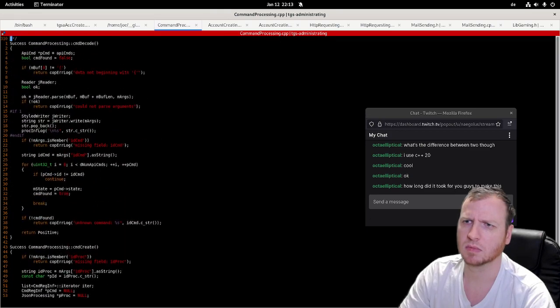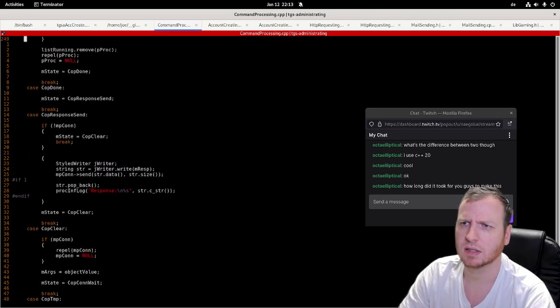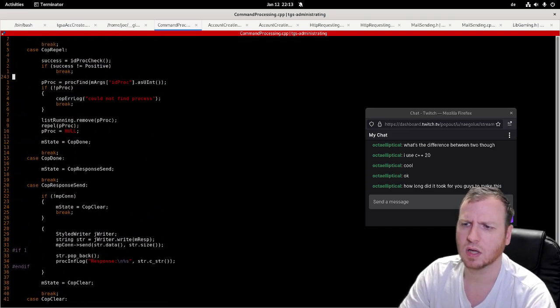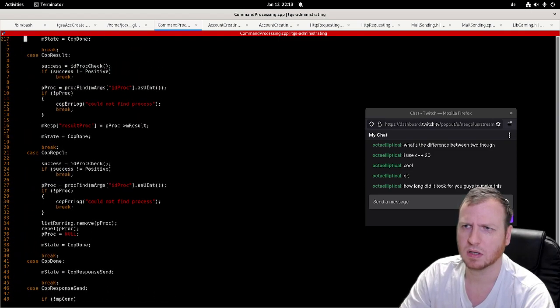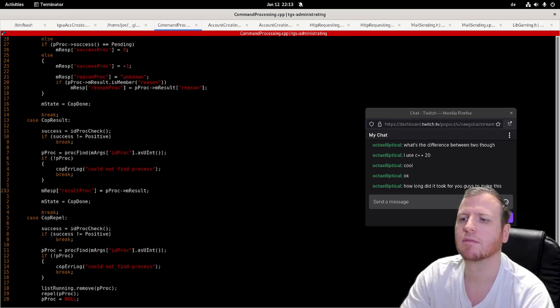Command processing, command create, command decode. The result of a process is stored in the REPL function result.